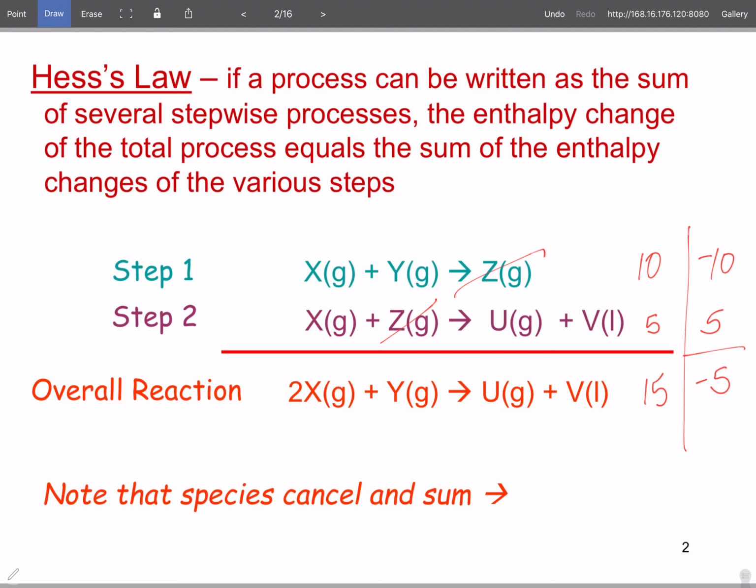Note that the species must cancel out in the sum. It is just like a math equation. And we're to the ugly A word, algebra. The math equation is basically how we're treating those. So this is a series of steps in order to do this. And a lot of people really like these because they're kind of fun and simple.